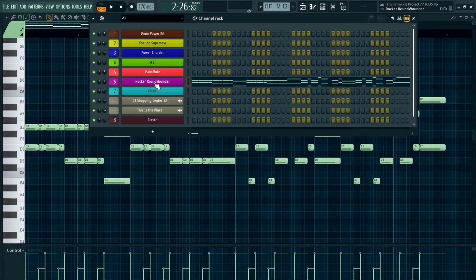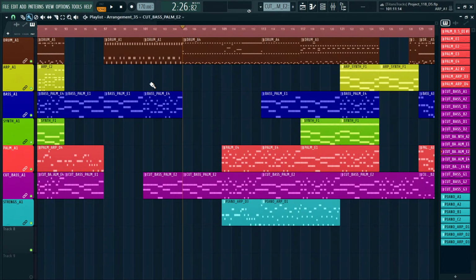Actually, let me just see for a sec. Rocker Round Wounder. What name? I might have to use that instrument too, because I like the sound of it.